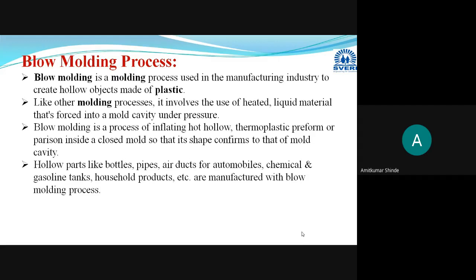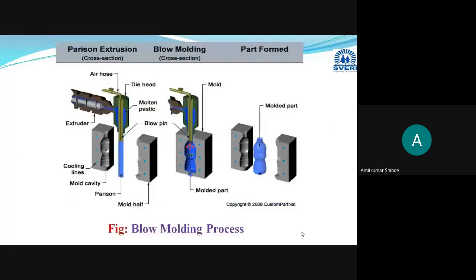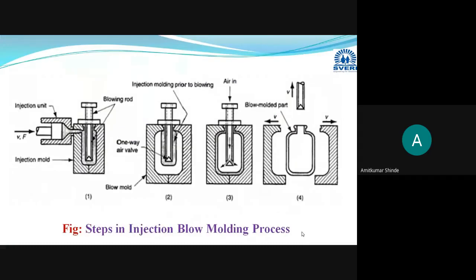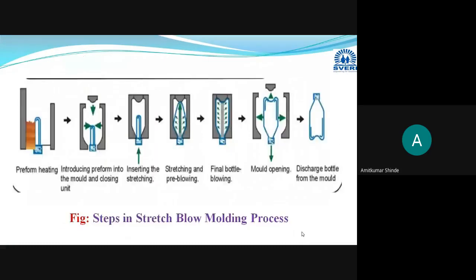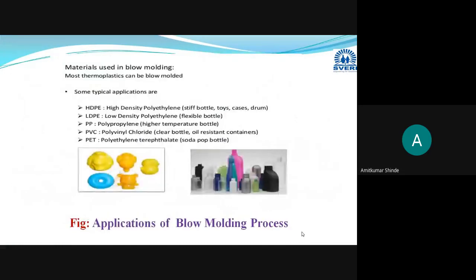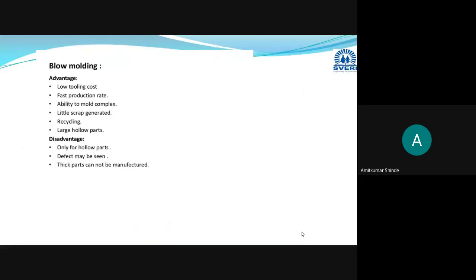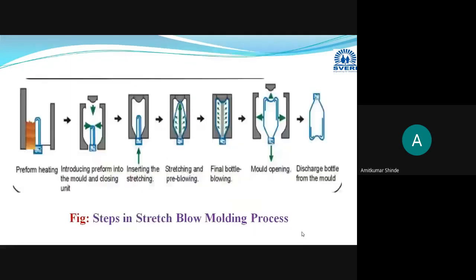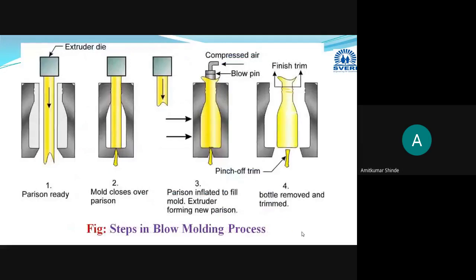Initially, we will discuss the basic principle which is used in the blow molding process. For that you have to refer to these slides, and I have collected a few diagrams for a better understanding of this process. For each type, a separate diagram I have collected here. Three types are there, then applications, advantages, disadvantages. Today this will be completed in one session only.